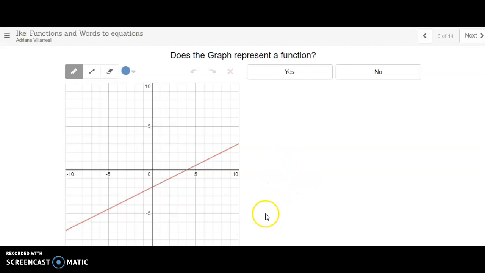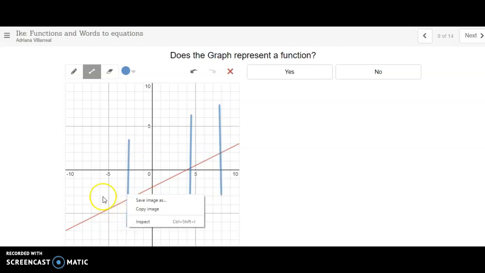Okay, if we look at slide 9, we have a graph. This is where we have to perform the vertical line test. On Desmos, there's a cool feature. Next to the pencil, if you click this, that is the line button, right? You can draw vertical lines on your graph to help you check if it passes the vertical line test, right? You can draw more than one.